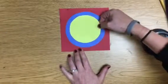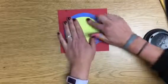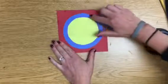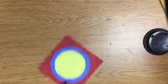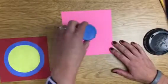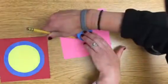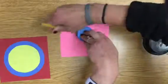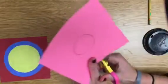I'm going to put this in the center of my blue circle. So now we see repetition. These circles are going to be repeating, only smaller and smaller. I want about the same amount of space around the outside. We're almost done. So far it looks like a bullseye kind of. Smallest circle. And again, trace without moving it. Cut it out.